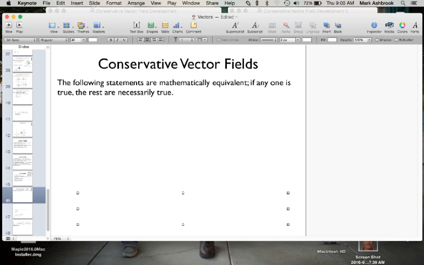So therefore, if our vector field is a gradient field, then really, what is P? P is the partial with respect to x, and Q is the partial with respect to y, right? So if I took the partial of P with respect to y, meaning f_xy, that ought to be equal to the partial of Q with respect to x, meaning f_yx. Does that make sense? So now if I take my components and do these partial derivatives, these are like second partial derivatives, they should be equal. So P with respect to y should be equal to Q with respect to x.